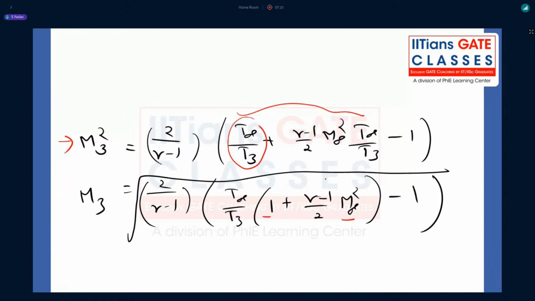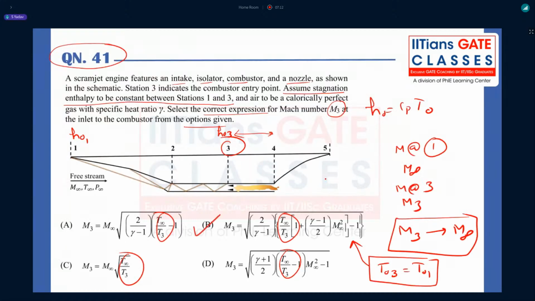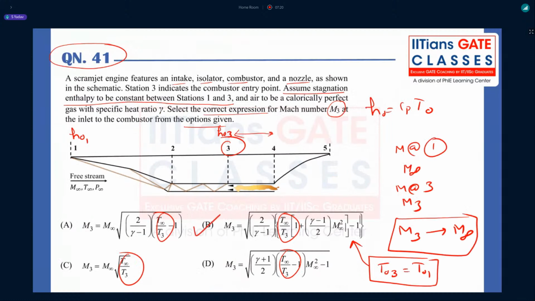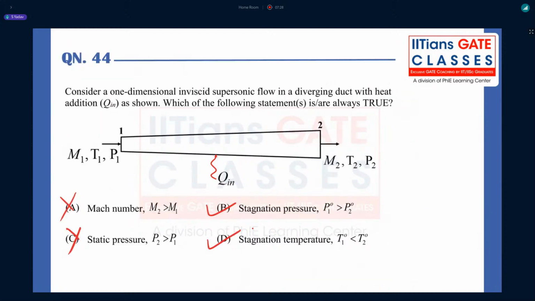So this question was really not that complicated, except you might get stuck in the derivation if you don't plan your timing and you don't take the hint from the question. You are supposed to take the hint from the answer available and then try to navigate your derivation in the given direction. Okay, so let's take another question.